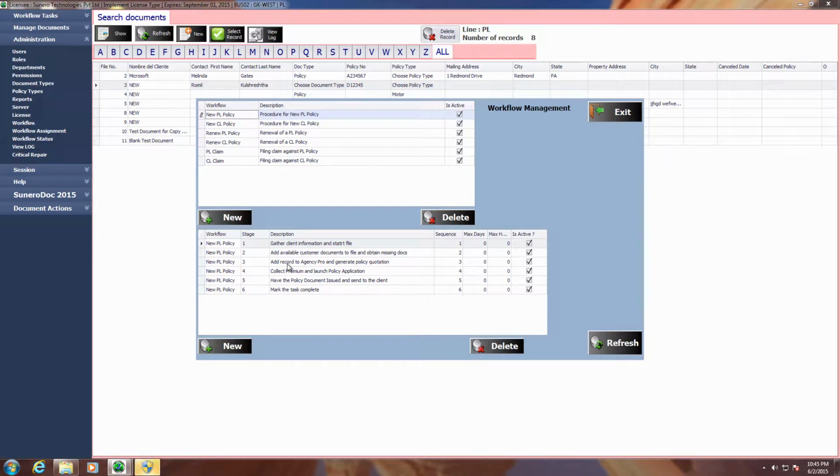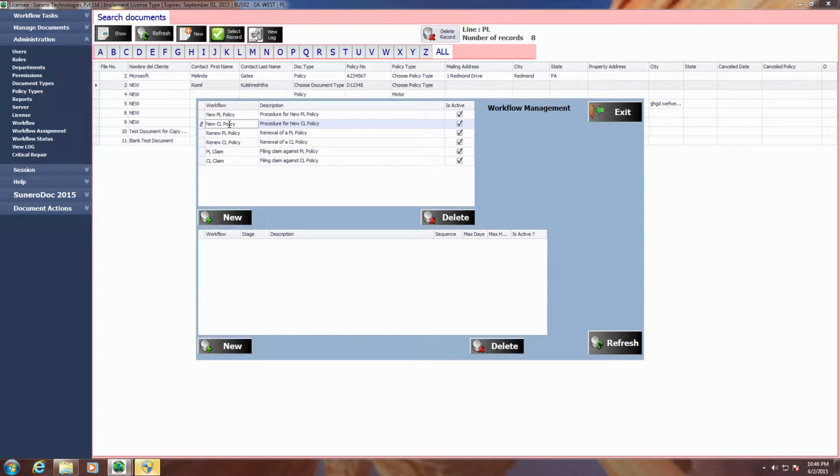Three, add record to Agency Pro and generate policy quotation. 4, collect premium and launch policy application. 5, have the policy document issued and sent to the client. 6, mark the task complete.